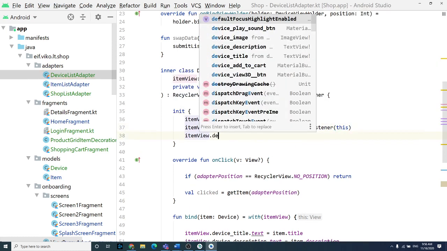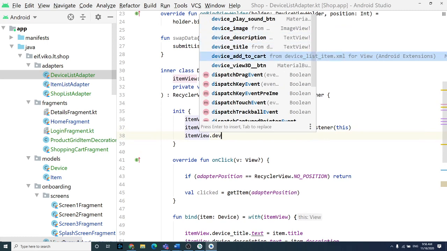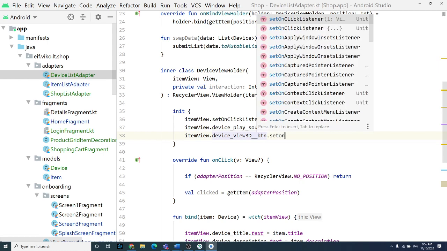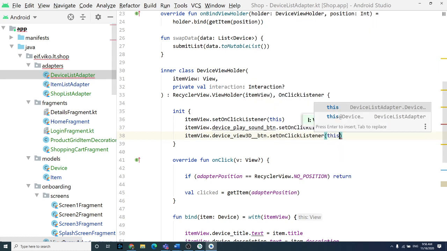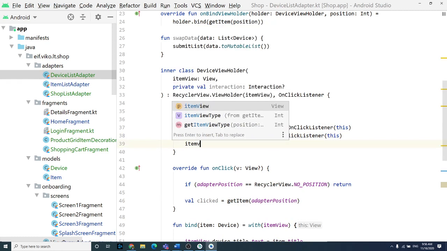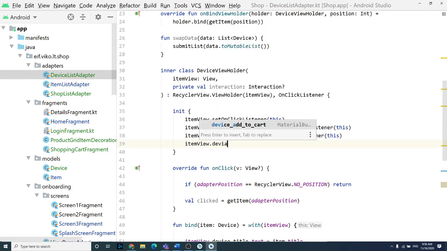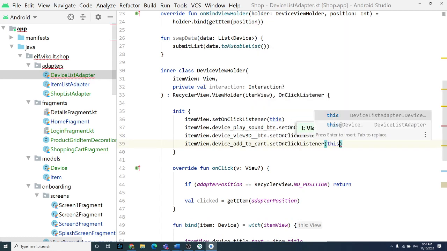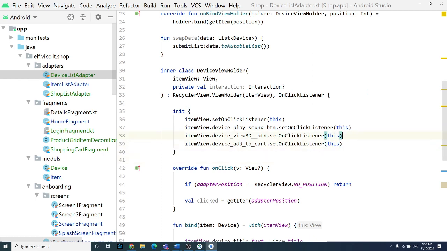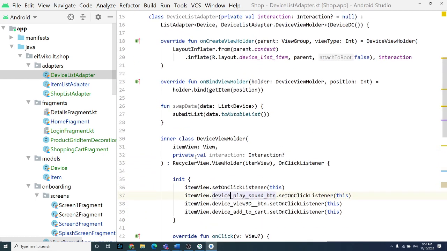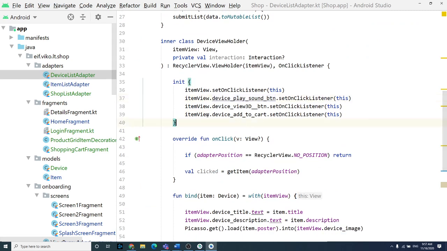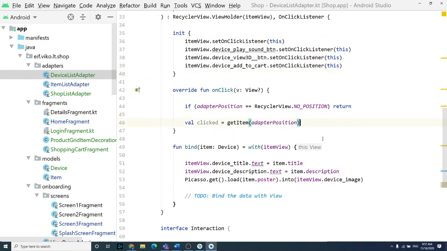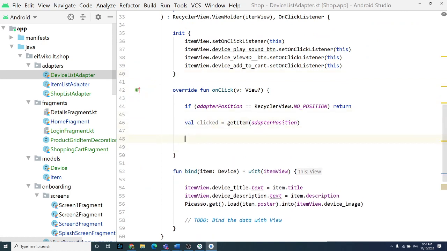Item view device view 3D button. Item view device add to cart, set on click listener. You're able to create different interfaces, but there is no point because we have a single recycler view. And when you're initializing those objects, listeners, you need to check later which item you clicked.